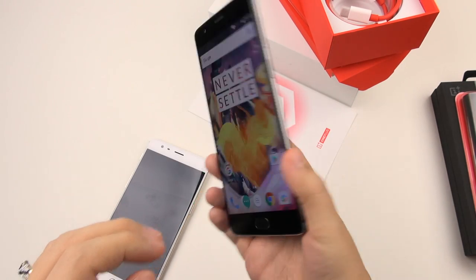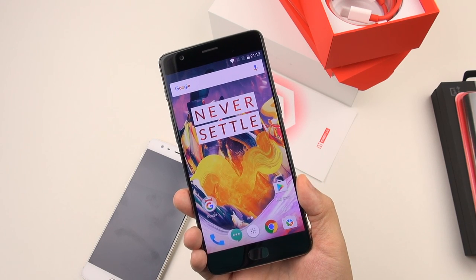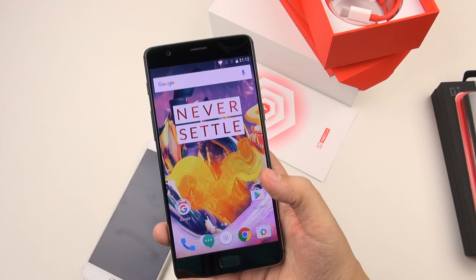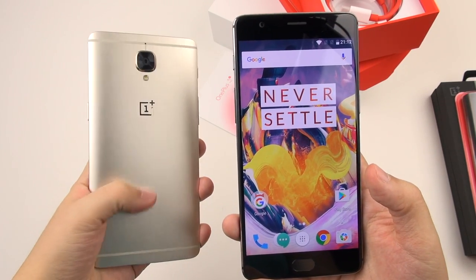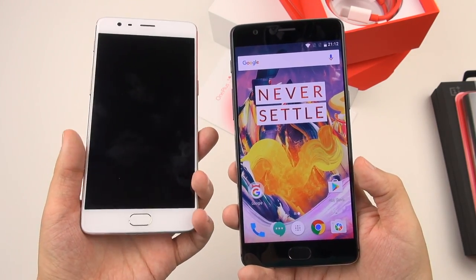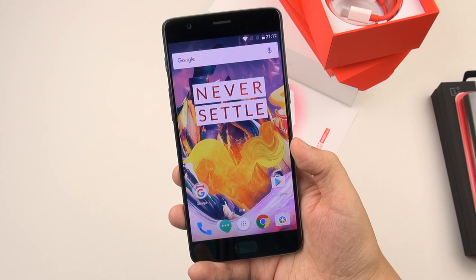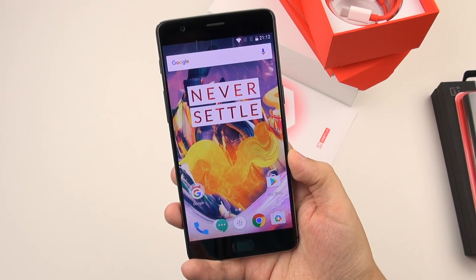We've got a bit faster processor, this is the Snapdragon 821, which is more power efficient, and Qualcomm says this means faster app launches, shorter boot times, and up to 10% performance increase compared to the previous model, the OnePlus 3. So I'm going to have to test this out for myself. And by the way, this is the faster clocked S821 over the slower clocked version on the Google Pixels. This is the real deal for the S821.